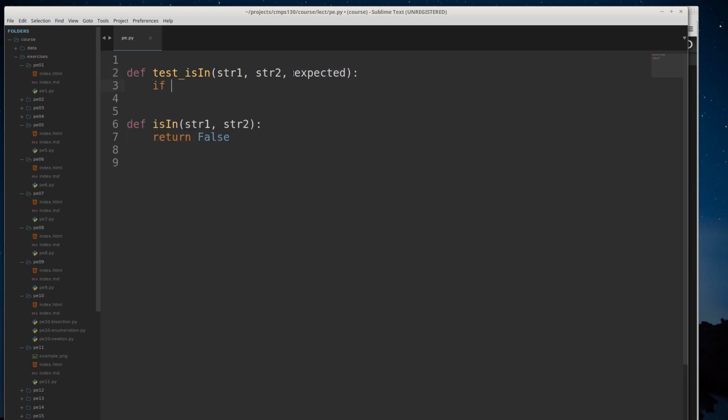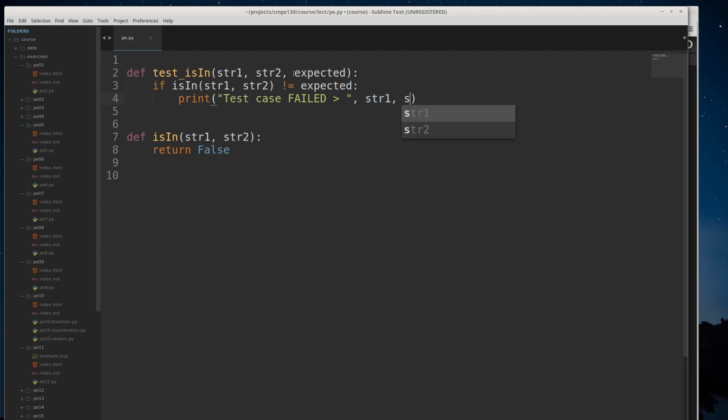And inside here I'll say if isIn(string 1, string 2) is not equal to the expected result, which is true or false, then I'm going to print a message and say we failed. Test case failed. And I'll print out the inputs, string 1, string 2, and expected, and obviously I got the opposite.